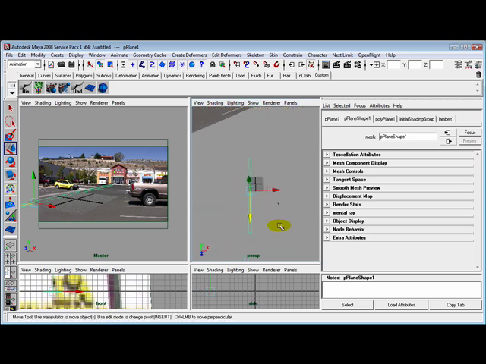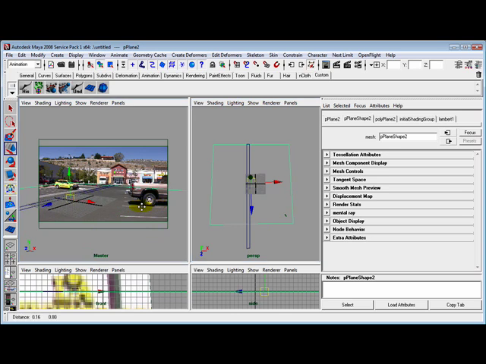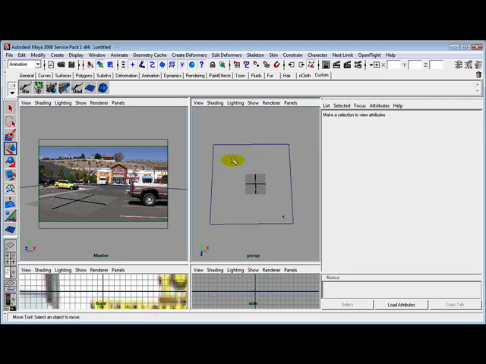Now that I've got that, I'm going to come up here and make a new grid. Even though I don't have to, I'm going to make a new one, and I'm going to stretch it from that point right over my scene. Then I'm going to line it up again. So now I'm going to delete this old one.